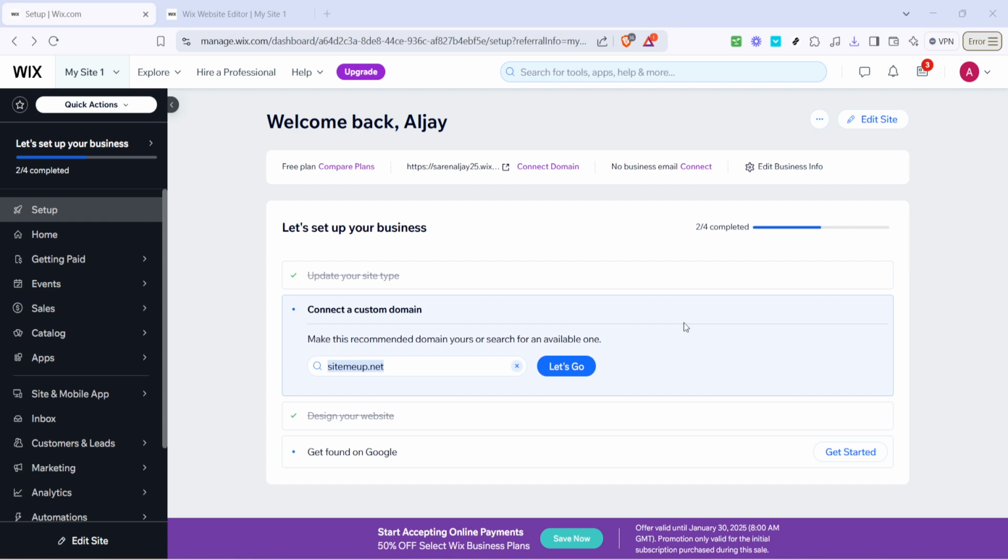First, you'll want to start by visiting wix.com and heading to your setup dashboard. This is where all the magic begins. Once you're there, you should see your profile icon, usually located at the top right corner of the page. You're going to click on that profile icon. This will lead you to your account overview, where you can manage all the important account settings for your website.